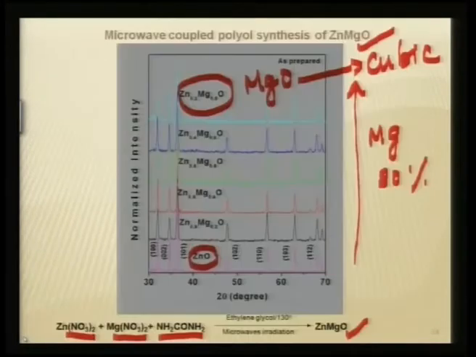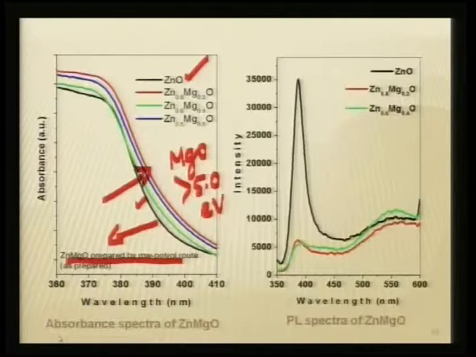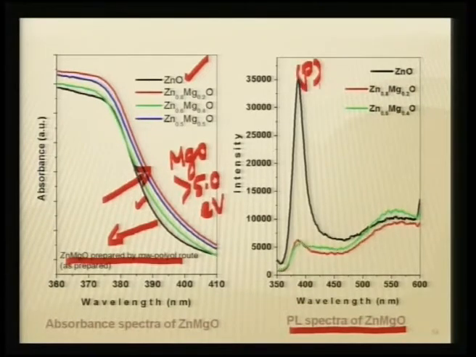But what did we see in the previous slide, that you do not see any sort of signature for magnesium oxide in the X-ray pattern. So one would be positively looking for a downward trend instead of an upward trend, and this goes further to say what could have happened. If you look at the PL spectra of zinc magnesium oxide, as you see here, this is the parent compound, and the parent compound clearly shows the 380 nanometer peak with a little bit of defect concentration, whereas magnesium totally seems to kill the band to band emission.